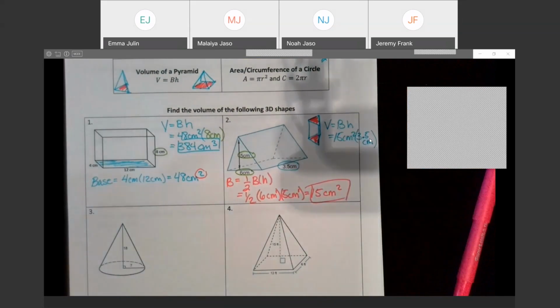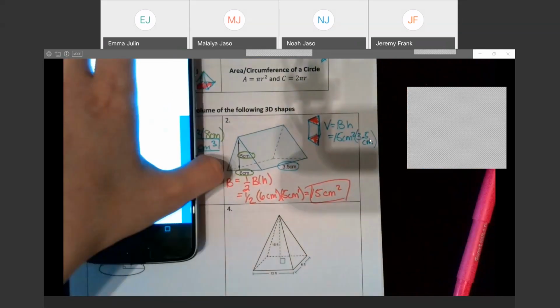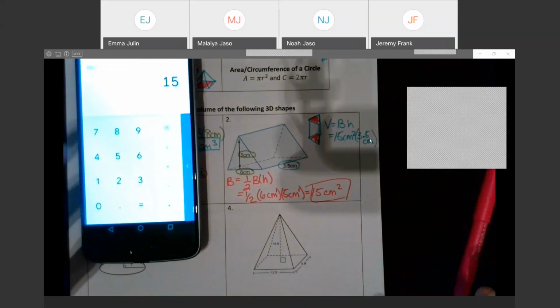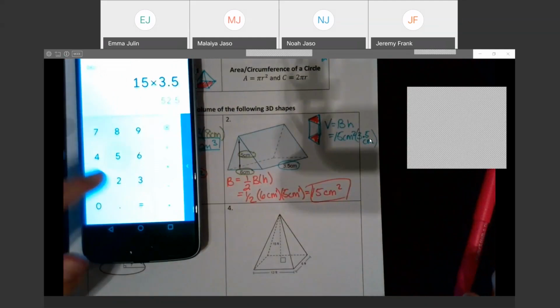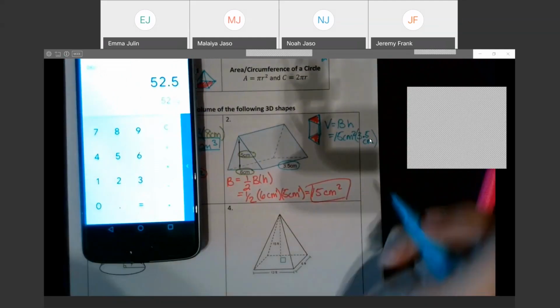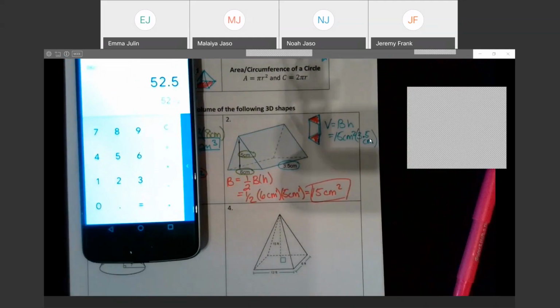Same thing, we're just back in a simple algebra problem from here. So we do 15 times 3.5. You're going to get a decimal, but it's a real nice one. You're left with just a 0.5 there.